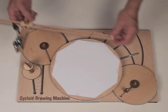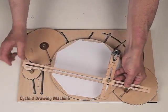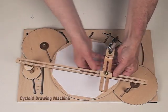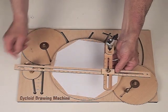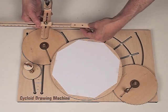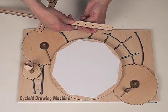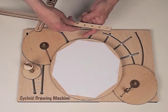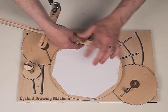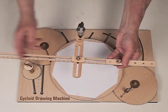One thing that's important: if we go to use it now with the same setup we had before, we'll rapidly find out we've run out of room because the connecting rod isn't long enough with the extra gear. So we have extending rods that we put on — all we do is take a one-inch or three-quarter screw and tighten it down, so now we have a connecting rod that's longer.